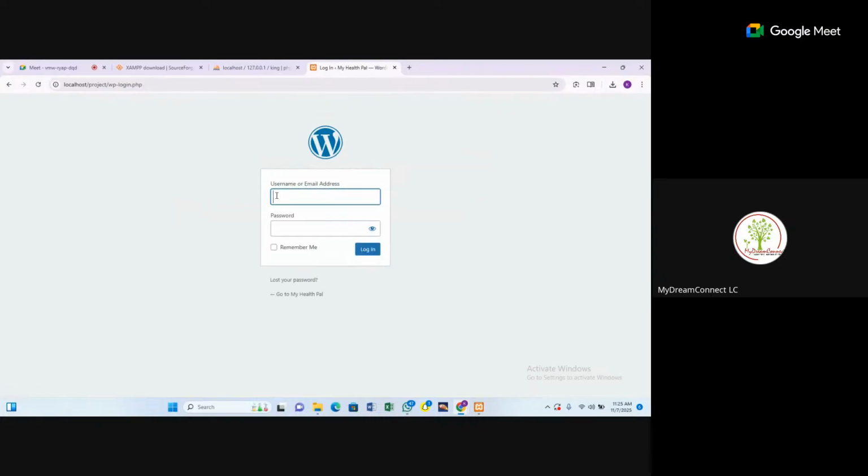So use your username and password. Admin, and then the password you chose.